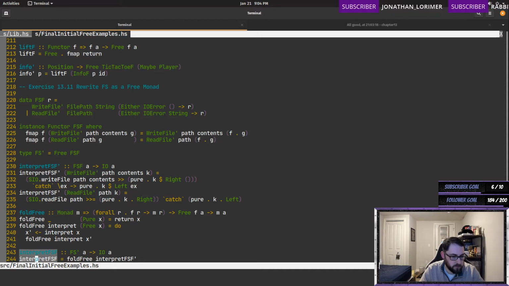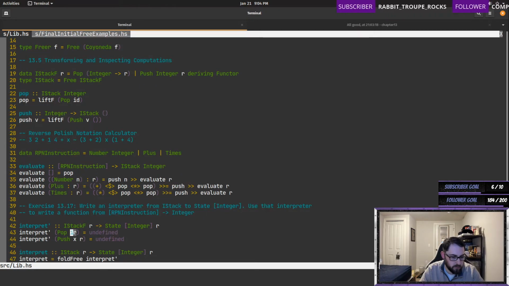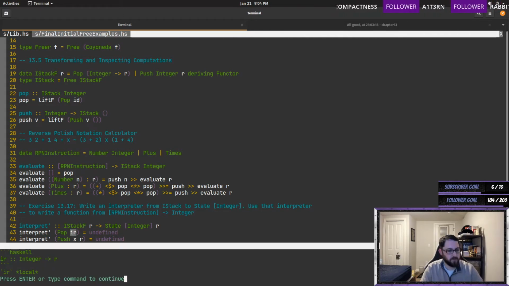So we need to write to the state and then return. What does this mean? So we have an integer to R function.